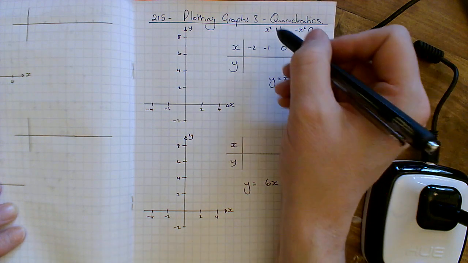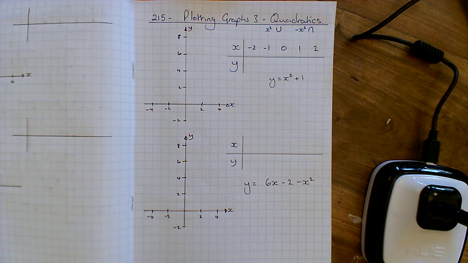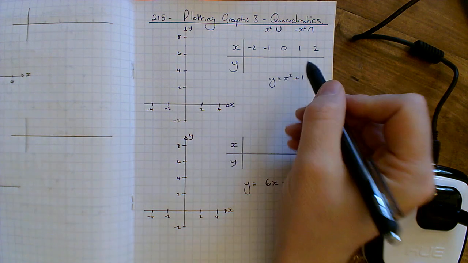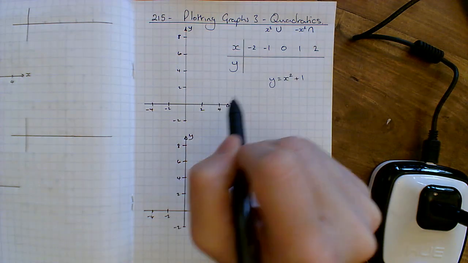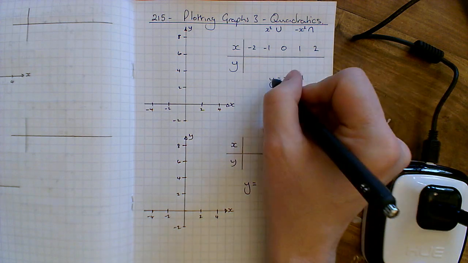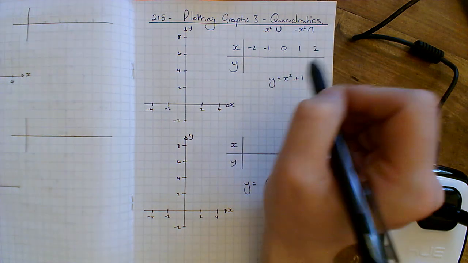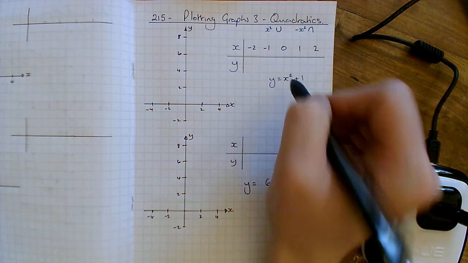When we draw it, we can draw it with a nice smooth curve, although I'm not the greatest artist in the world. Here we go. Okay, so I'm given an equation, I'm given a table, I have to work out all the values, plot all the values, and then just join them all up with a curve. So I've got this equation, y is equal to x squared plus 1, here's my x values, minus 2, minus 1, 0, 1 and 2, and all I've got to do is put these into the equation.